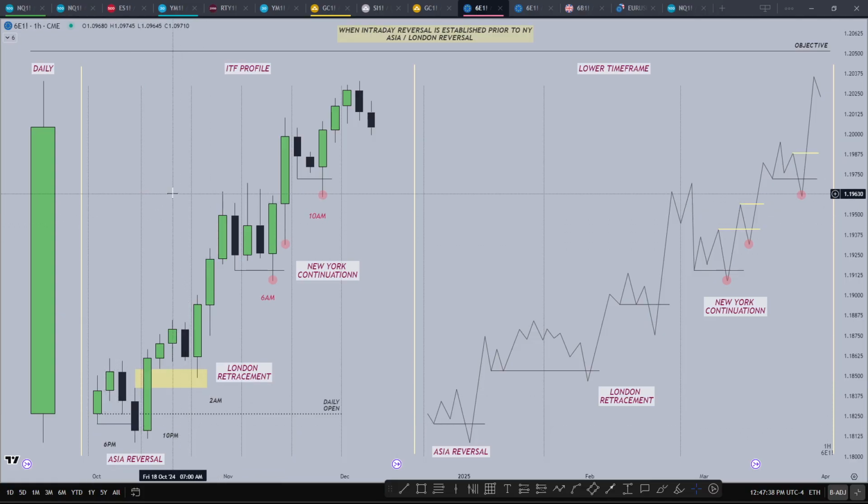I have separated out each 4-hour candle inside the daily, 6 p.m., 10 p.m., 2 a.m., 6 a.m., and 10 a.m. I have highlighted them as red, as these are the times you would be participating. Okay, and these red dots mean these are the candles you would be framing. Okay, Asia reverses, then you want to see London consolidate, then manipulate or retrace, some sort of retracement. Then you want to frame New York continuation from a relevant key level. Could be any, depends on where price is at the moment and what phase it is in.